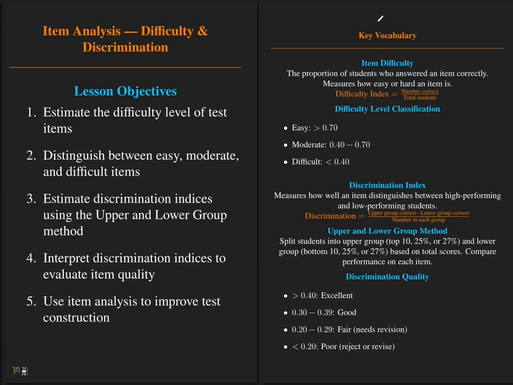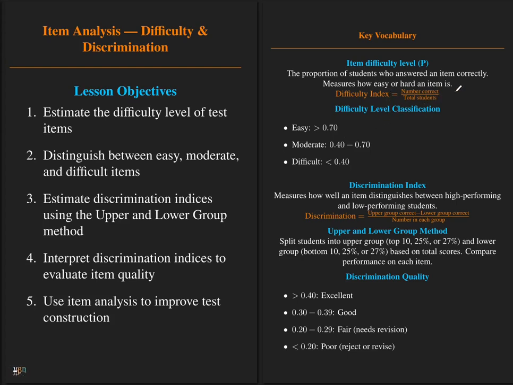In the course of the lesson, you'll be hearing of these terms. So let me quickly take a few minutes to explain the terms, as they'll be needed for you to solve the question. The first thing you need to know is item difficulty. The item difficulty level, whose symbol is P, is simply the proportion of students who answered an item correctly. So when we talk of proportion, it is simply the number of students who got it correctly over the total number of students.